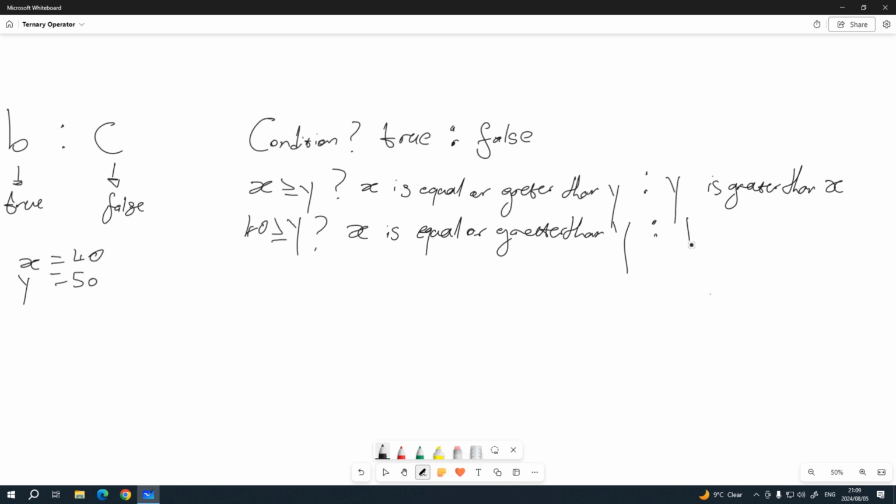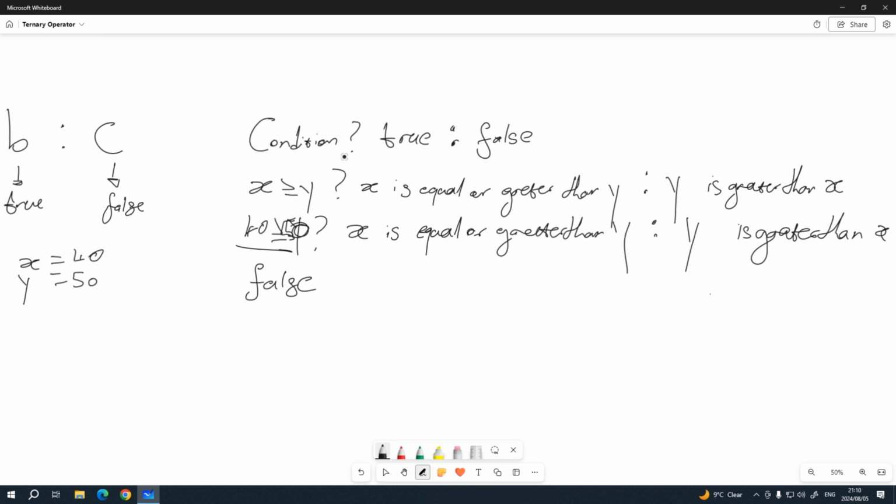Else we want to say y is greater than x. Sorry, I wrote y here, this is 50, not y. So when we look at our condition here, this is telling us that 40 is not greater or equal to 50. So this will result in false.